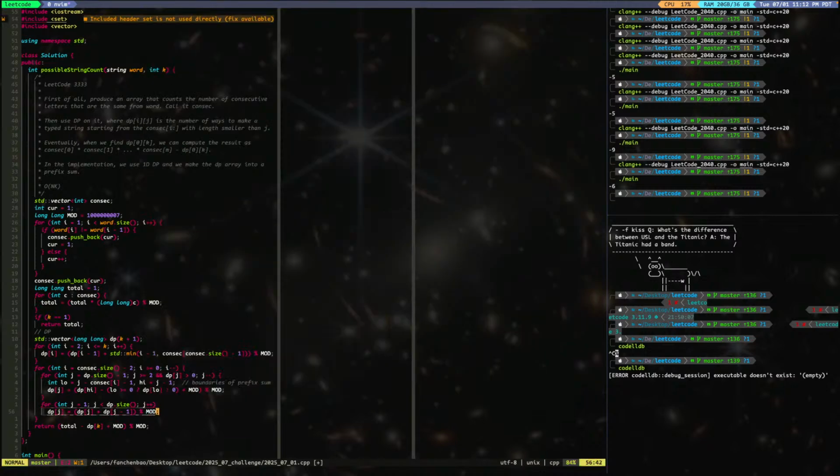So we need to restore prefix sum. Dp j plus this mod, and at the end we do that. All right, so we have a little fix.